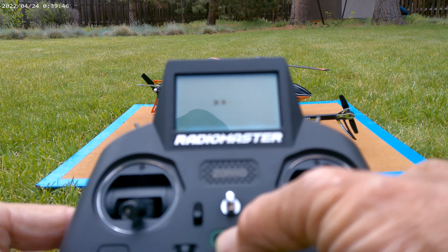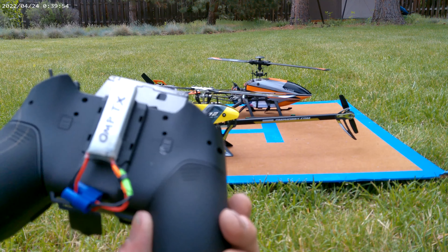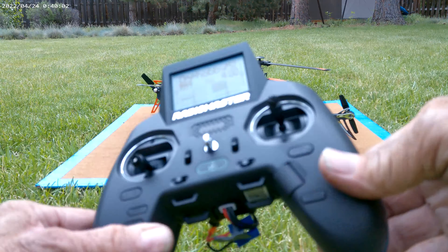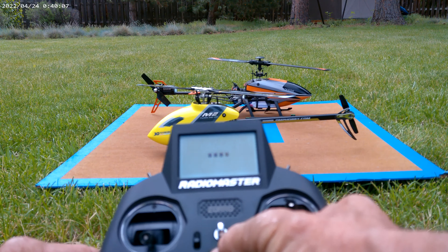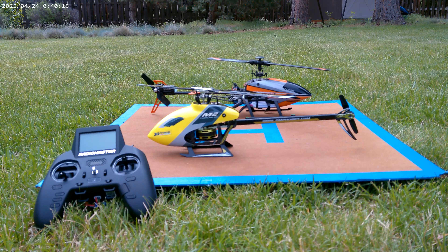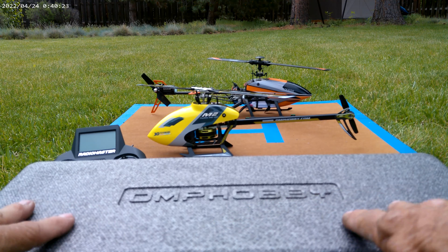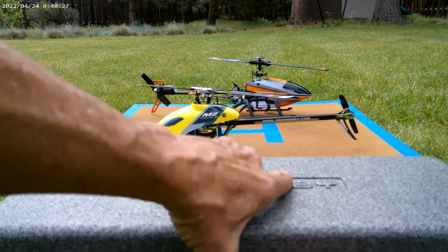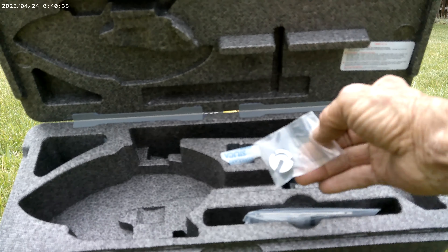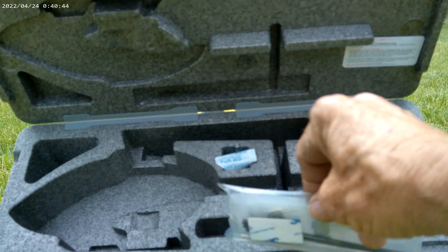Pretty nice little radio. It comes in this box which is like a styrofoam but it's really nice — it's got almost a tweed look to it. If you open it up, the helicopter fits in there super well along with your batteries, spare parts and stuff, so it's really easy to transport the model safely to the field. You also get some spare parts in there — actually spare main rotor shafts. So this little box is a nice way to store and protect the model.